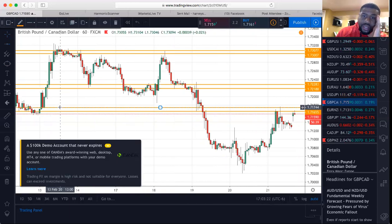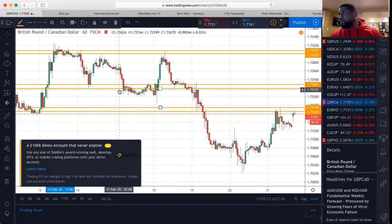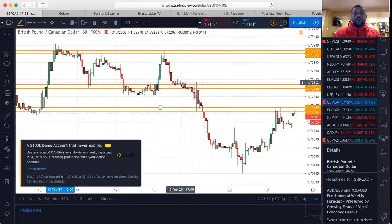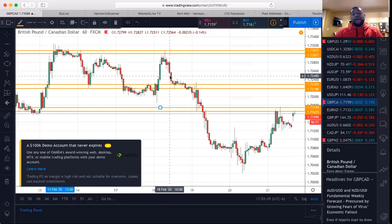It's about zones, man. And the cool thing is, if you miss one, you can catch the next one. So if you miss the move, you don't rush and get into a trade. You just wait for that next zone because it has to create market structure. So once it breaks one zone and you see it pushing down, you might be tempted to rush. Like if a trade is already moving 20, 30, 40 pips and I missed it, I'm not jumping in that. I'm going to just wait for the next best setup. On that pair, that's why I have other pairs where I have a potential setup to get into. The worst thing you want to do is rush in.